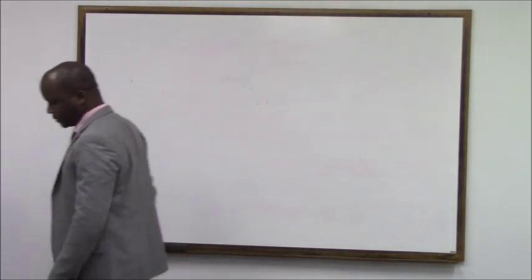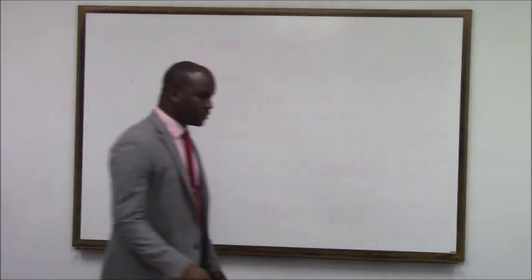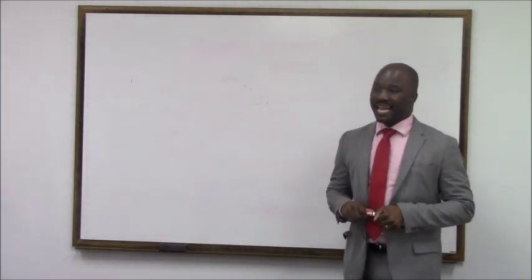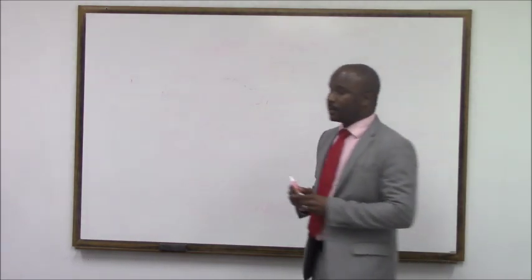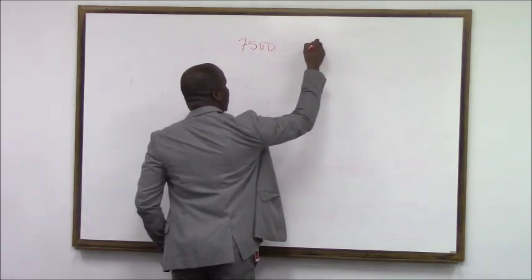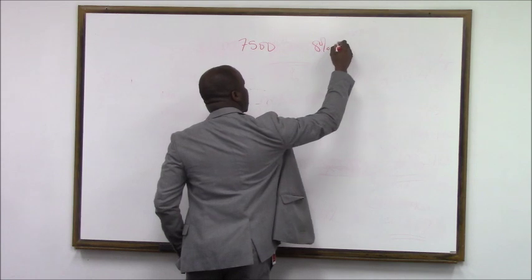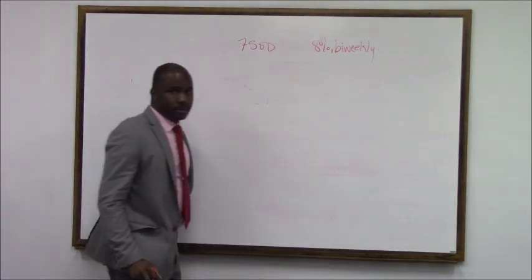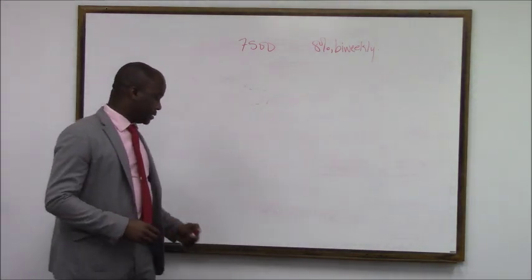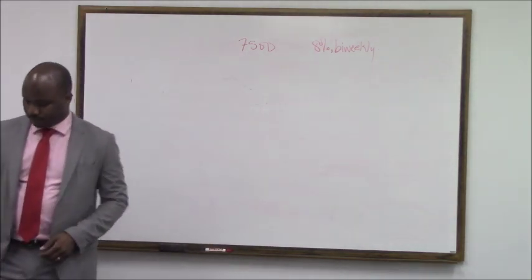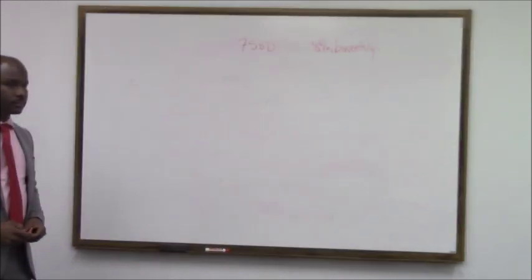Tell me two things. I want to know what my EAR is, and I want to know what my balance is at the end of the month, at the end of the year, if I put $7,500 in the bank and they're going to pay me 8% bi-weekly. Tell me what my EAR is, and then tell me what my balance would be at the end of the year. You can say that right? Are you ready? Bi-weekly? Yes, ma'am. Okay.